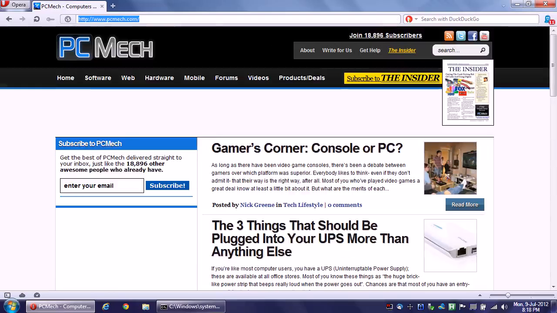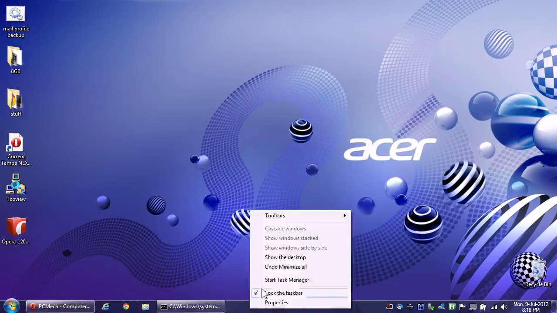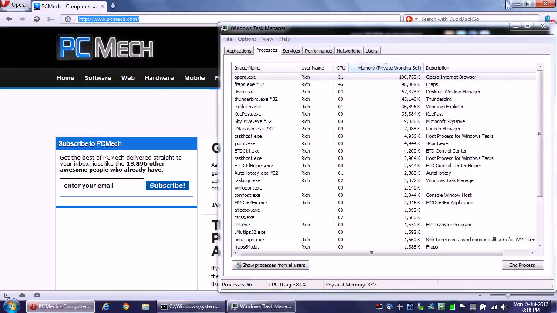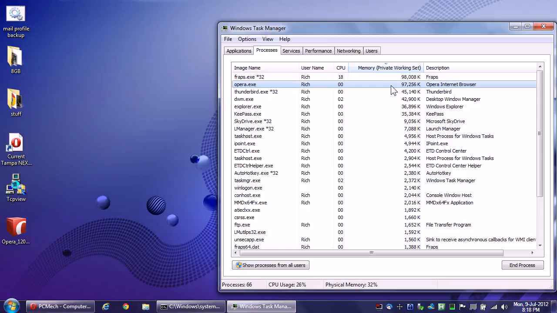I can do the same type of browsing and all that other good stuff. The only thing you have to make sure is that you have 64-bit Adobe Flash installed in order to view Flash content, such as on YouTube. Other than that, it appears to be the same. It does use more memory, this is true, and the reason is because a 64-bit app takes more memory space. That's just the way they work. Even when you have almost nothing loaded, and I have only one web page loaded right now, you're going to see around 95 to 100K of memory taken up in 64-bit. In 32-bit, it'll be around 60 to 75,000K, somewhere around there, only because it doesn't take up as much memory space.